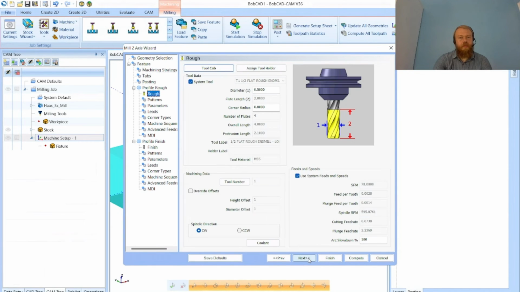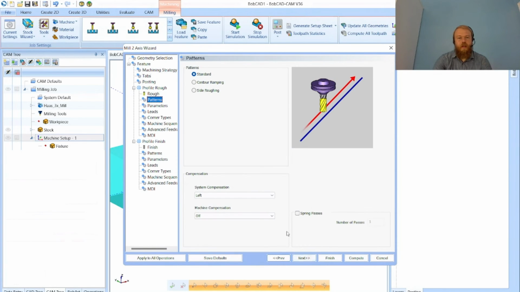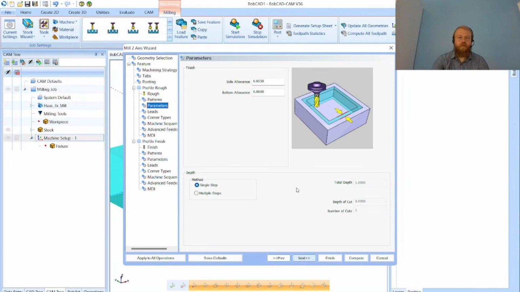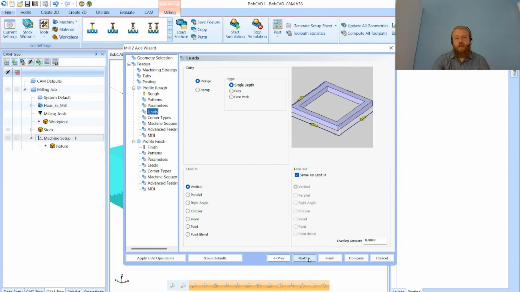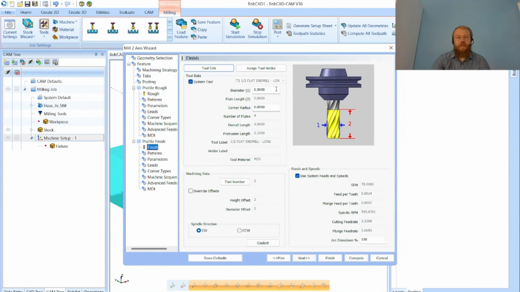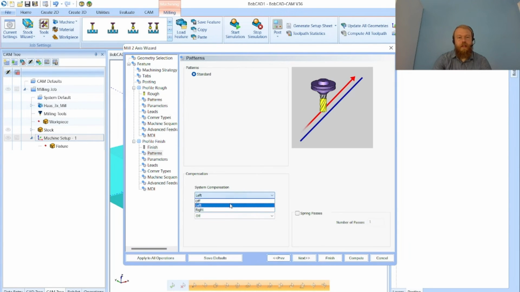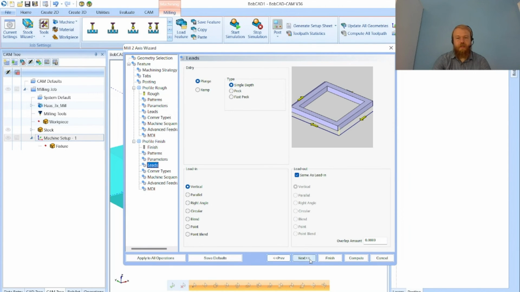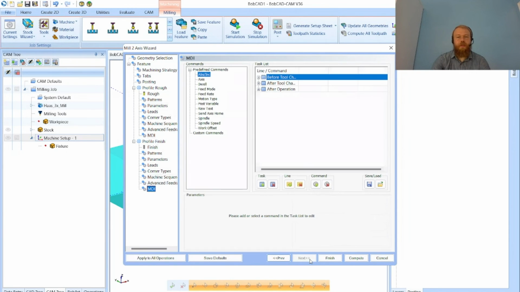And I'll skip down to my tool page. I'm using a 1/2 inch cutter. I have my compensation on the left or the right side of the path, giving my climb mill or conventional milling options. Side allowance will leave 15 thou for the finish pass to clean up. We have our leads and all of these settings for the profile roughing. I'll set up my finish tool of a 1/4 inch here for my finish pass here. My compensation options here again, left or right side of the path, and then we have our lead in, lead out, corner types, all of those settings here.